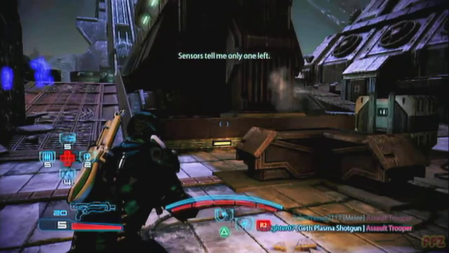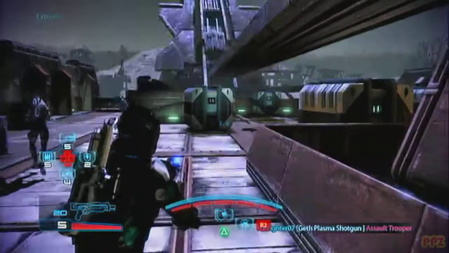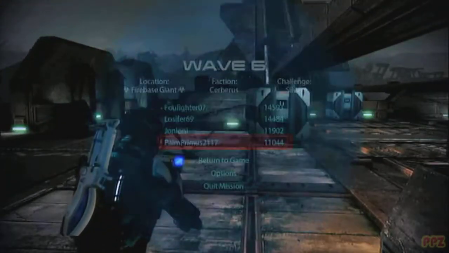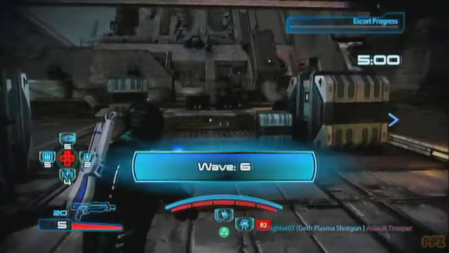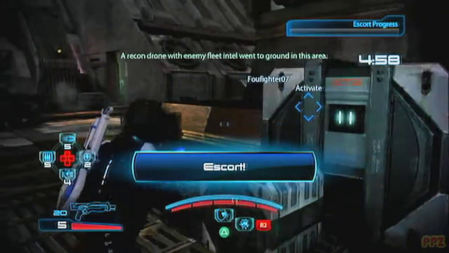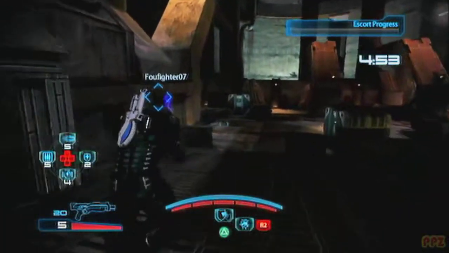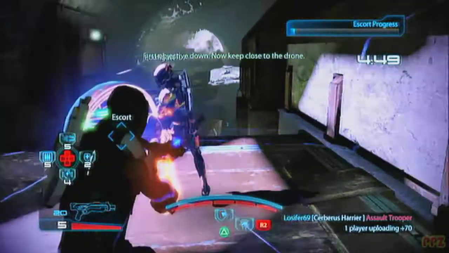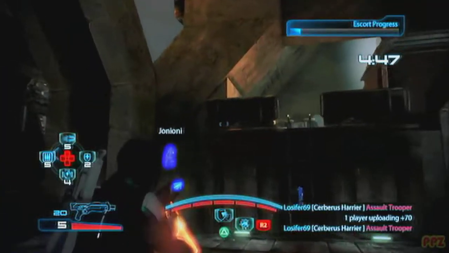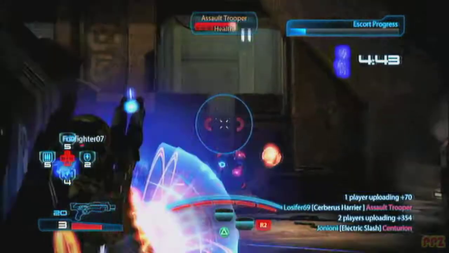Sensors tell me only one left. All clear. Good work. Enemy. Okay! Strength 6. Alright, it's about 25 minutes in. Alright, we got it protected, I guess. Yay. No, I just... Oh, shit. I actually killed it.